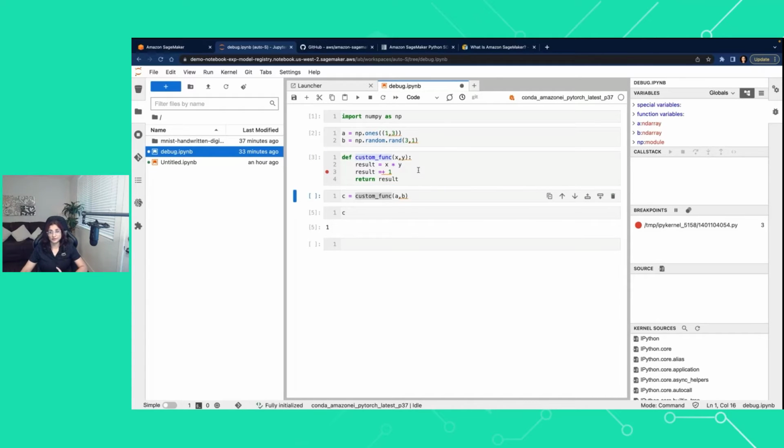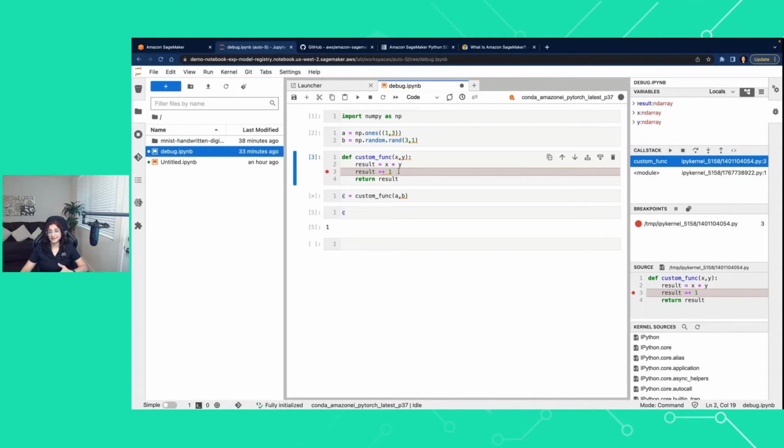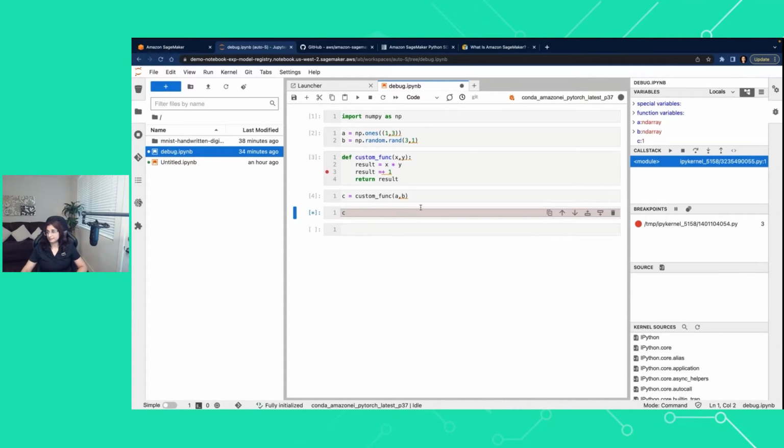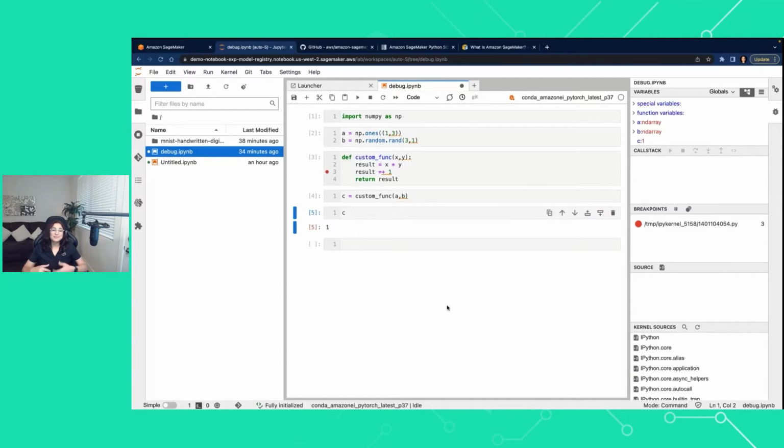Nothing will happen because we haven't called the function, right? And then when I call this function, because I have this breakpoint, it should actually stop. Yes, so it stopped over here, right? Then I can step over on the right side, in the call stack, if you can see my screen. I can say next, or I can use a shortcut with the F10 key, and then next, and then it will return the result. My result is in the variable C, which I can see over here. That C value is 1. That's the result, because when we were stepping over, it returned the result. And you can also choose to just publish it. Like that, simple.